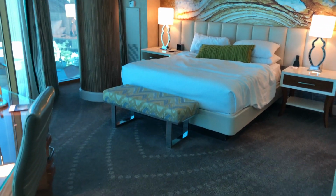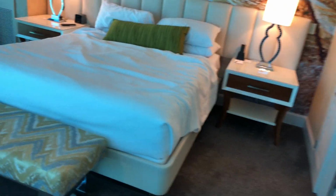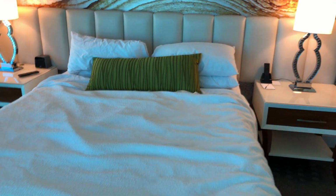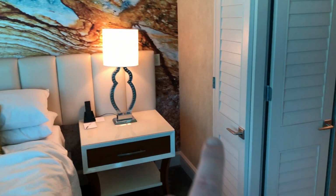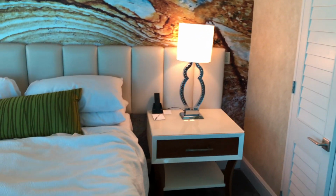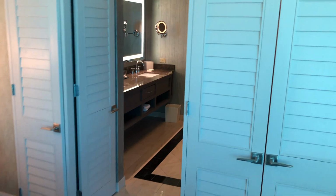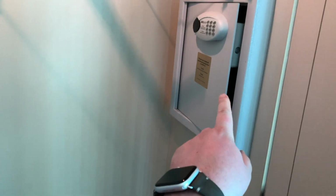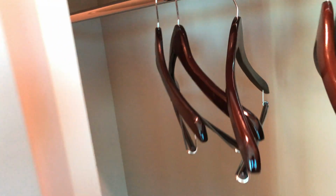I'm sure it is. So a king bed again, same setup, same look, side lamps, alarm clock, aircon unit for this one is over there. And if you can't find it, the control for the windows there. And if I swing around, so we've got the wardrobe here, but then there's another side one there. Guess this room is just a tad bigger. Again, ironing board, hangers, and there is the second safe in this one. You fit a laptop in there. And then in this one, it's quite deep, goes all the way back. Hangers, luggage rack.